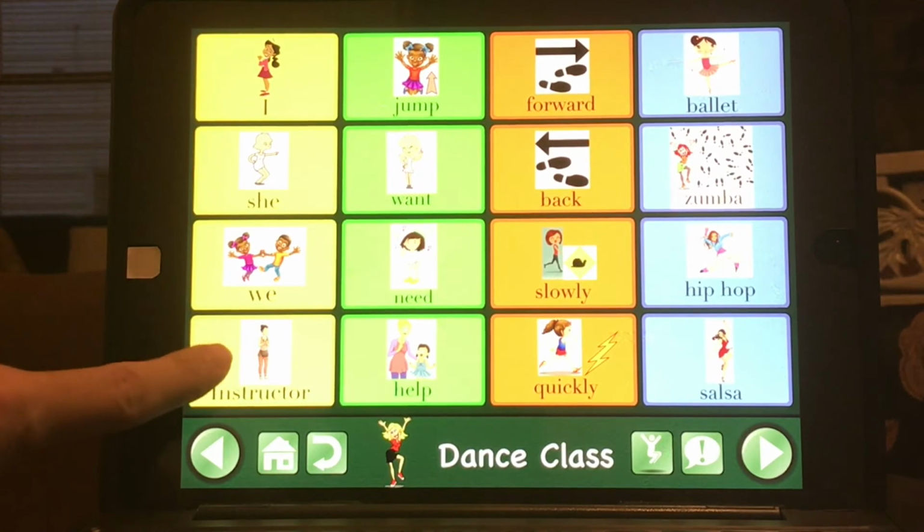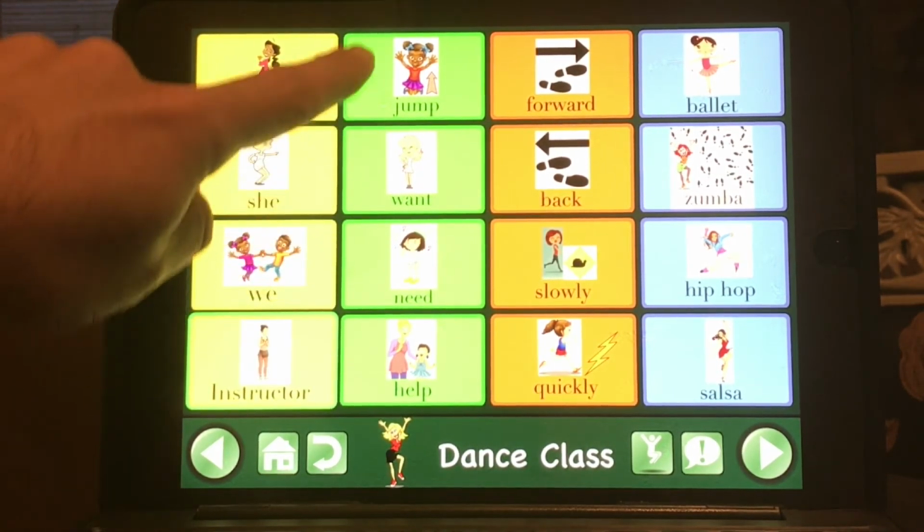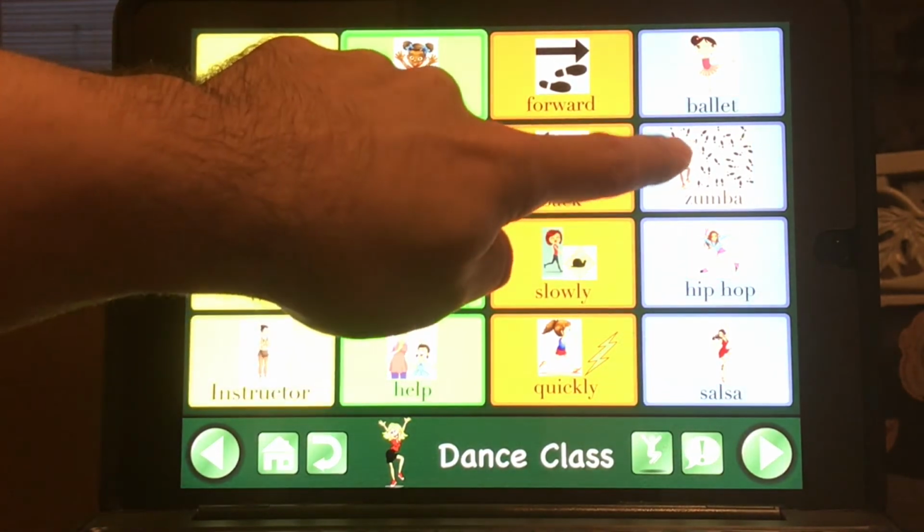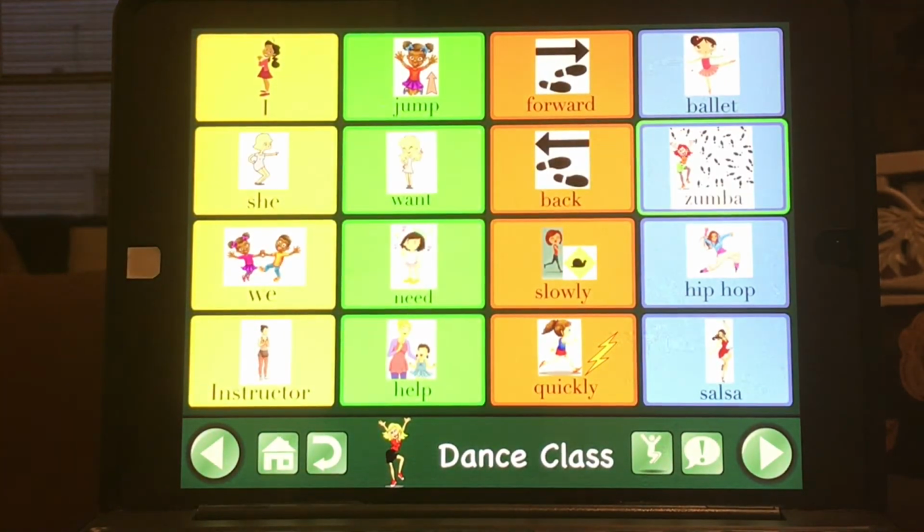So Instructor. Help. Jump. Zumba. So I chose the 4 separate kinds of dances because ballet is more of a slow and focused art. Zumba, and hip hop kind of all over the place, right?